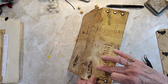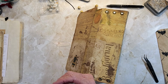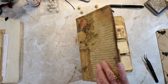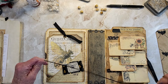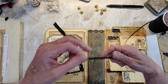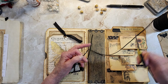I missed a little spot right there where I collaged. I was kind of hoping ink would cover it, but it doesn't look like it, so it might not look so bad once I get the string in. Okay, so let's see. I'm going to just make this twice the size. I think that's good enough. But it's not all recut.